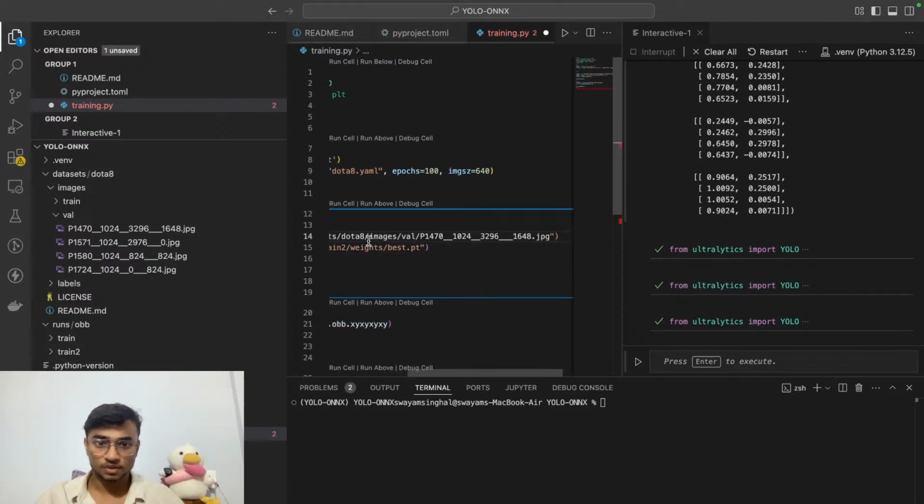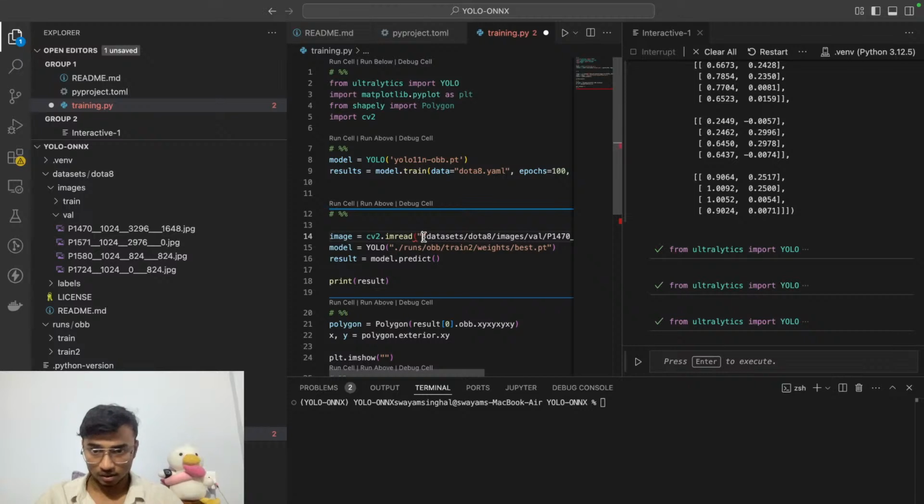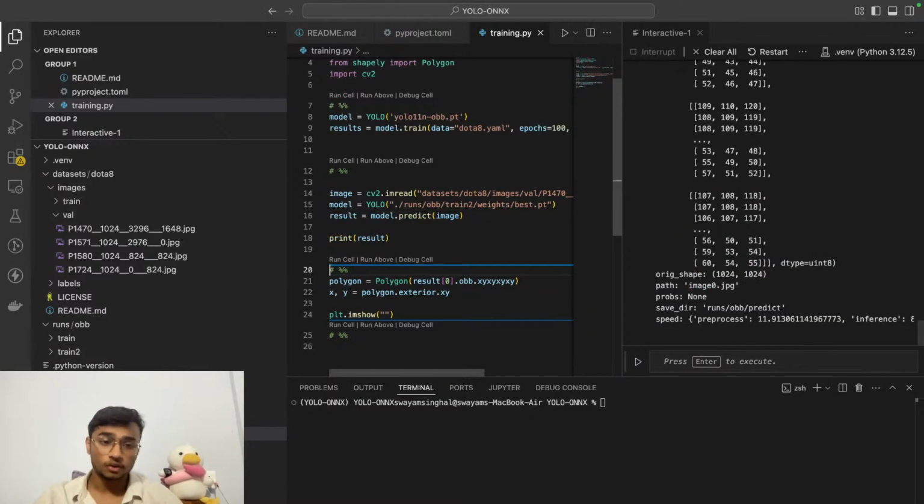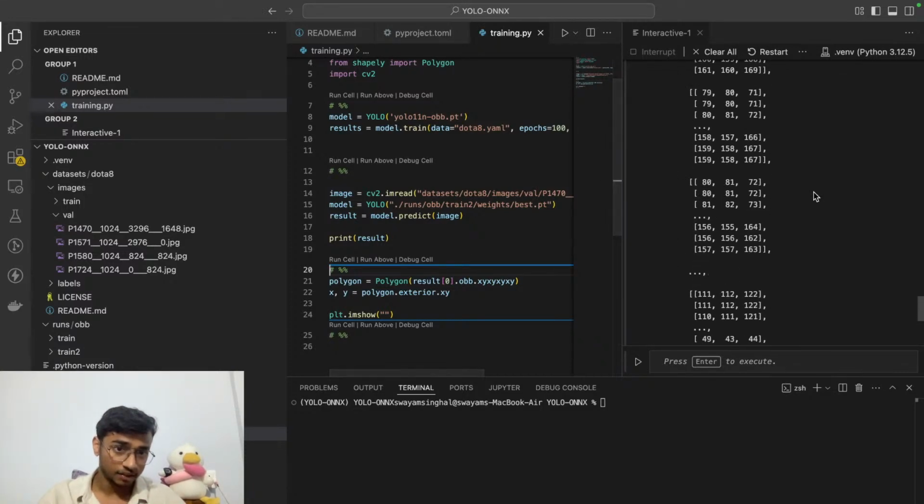You see another beautiful thing. I was just giving in my image path till now, but now I decided no, I just want to give you an image directly, and it will figure it out for me, because the framework is so clean. I don't know how many times I'm going to say it this time. But there you go, you get the same results. Nothing changed, right?